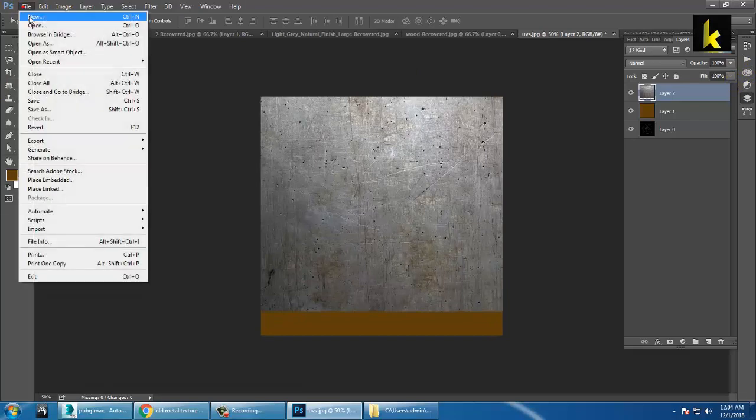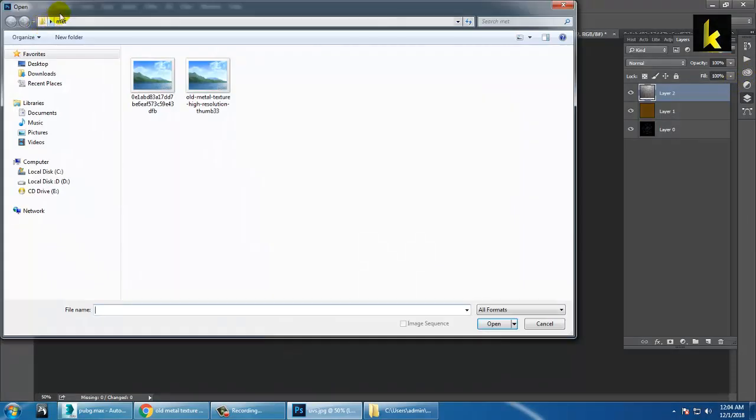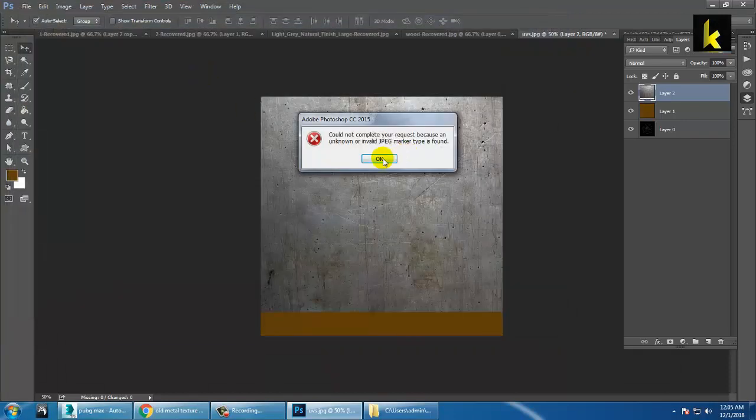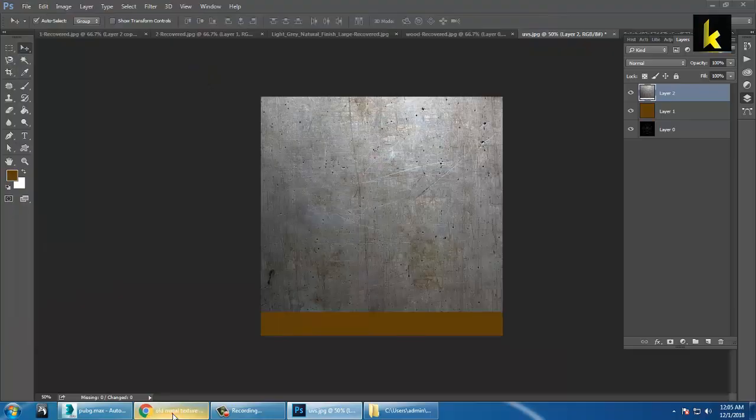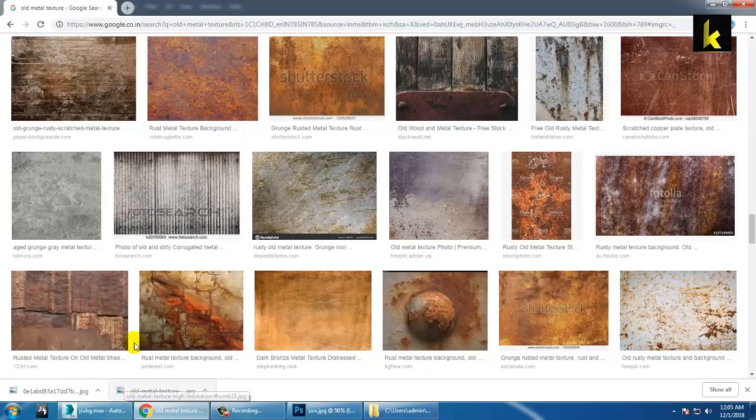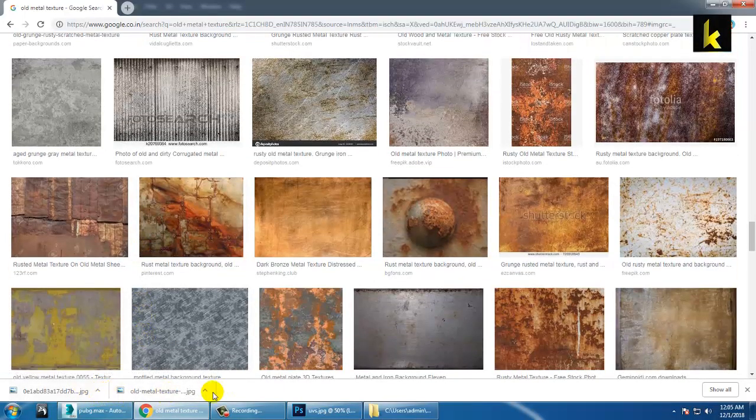So let's open another texture. We have one more texture over here. Take one more texture, the second texture over here. So take this texture. Oops, I think the texture does not fit over here.